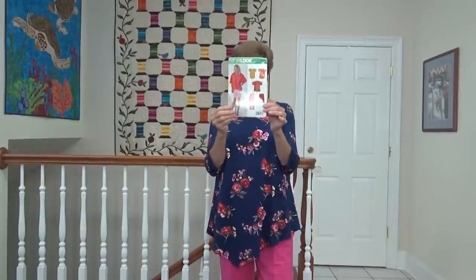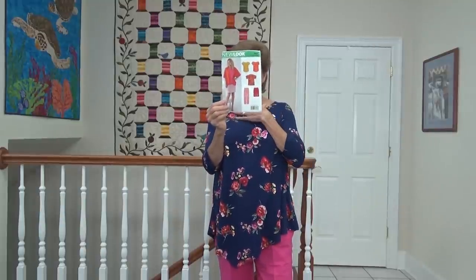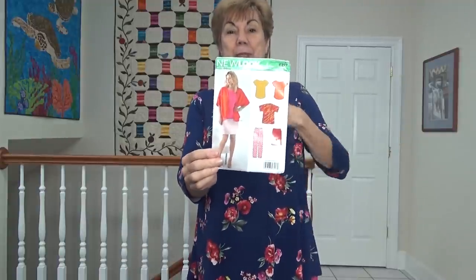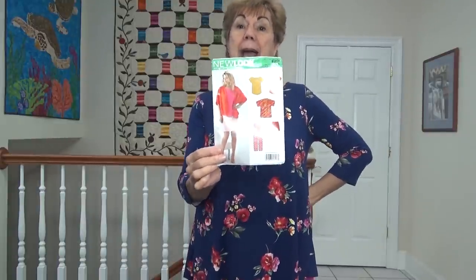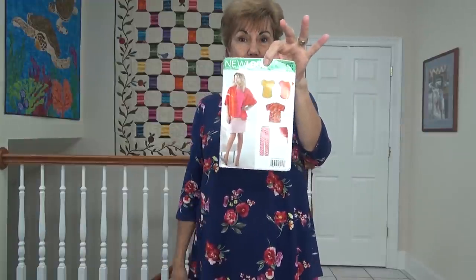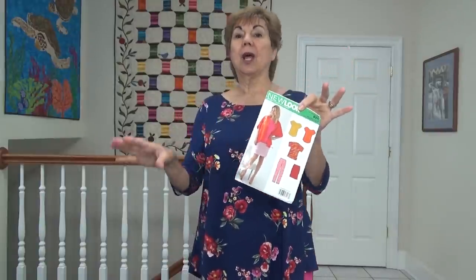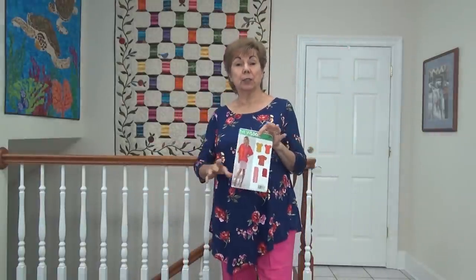And for the last several days, I've been making videos for you on how to make New Look 6217. Several people asked me to show you how I did my fitting adjustments, how I cut it out, and how I sew it. So for a lot of you, this is going to be like watching paint dry.